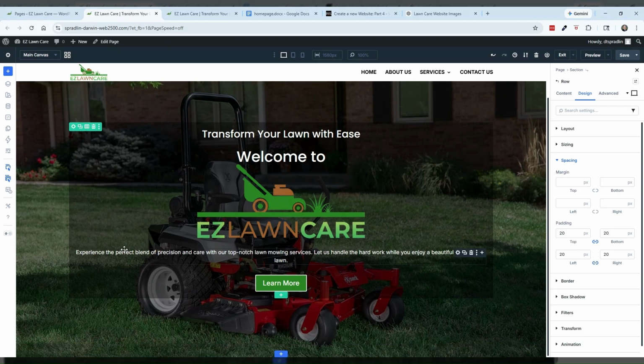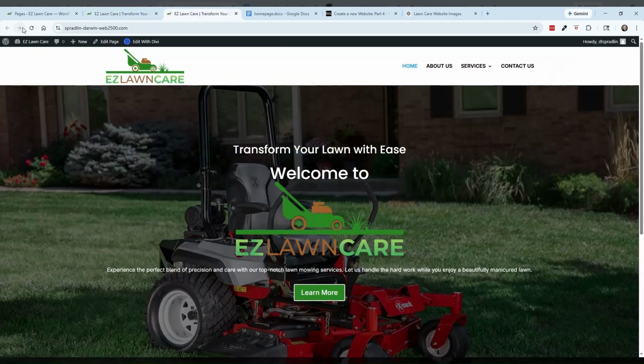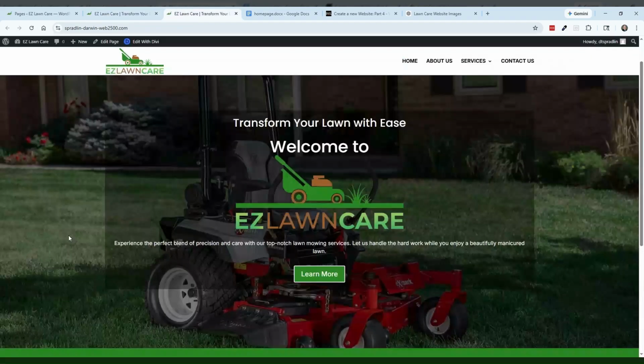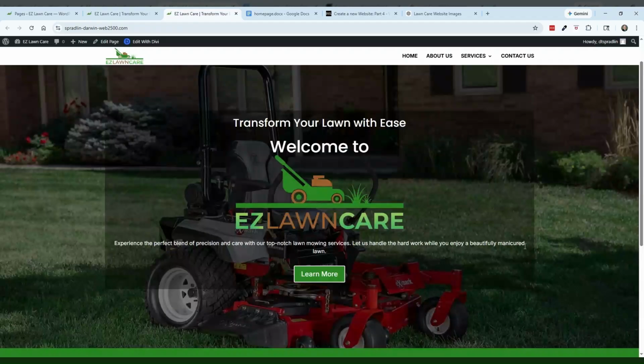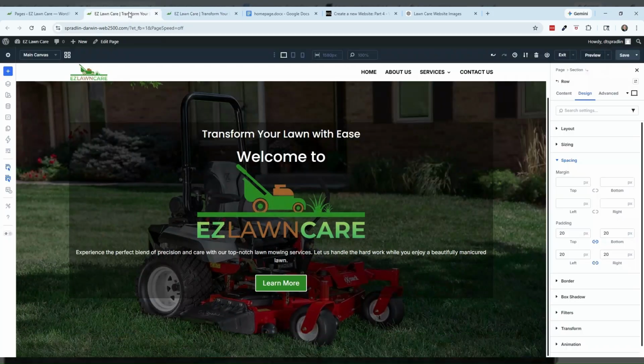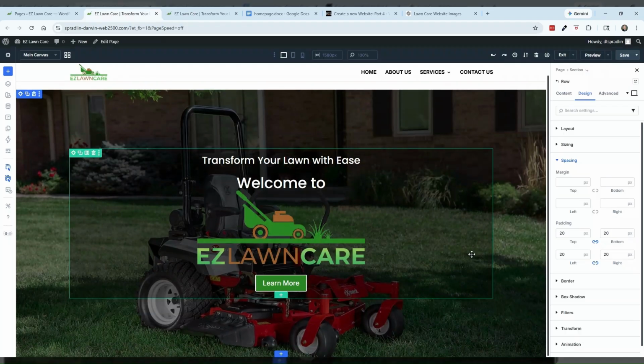Okay, unfortunately, this is spanning too far. Let's save this. Go back to the front end, refresh, and see it's just spanning too far. So that's not a good look. So we need to correct that. So the way to do that is, let's go back to your Divi edit area and just go ahead and delete that module, okay?